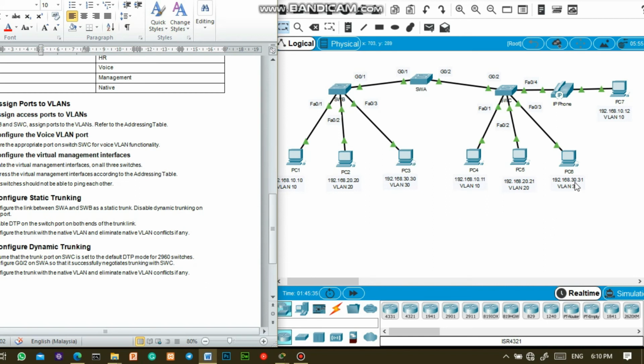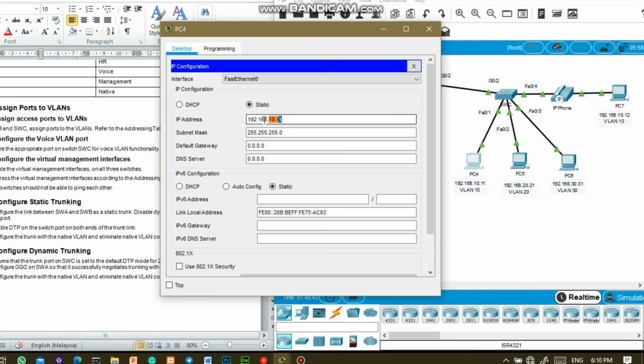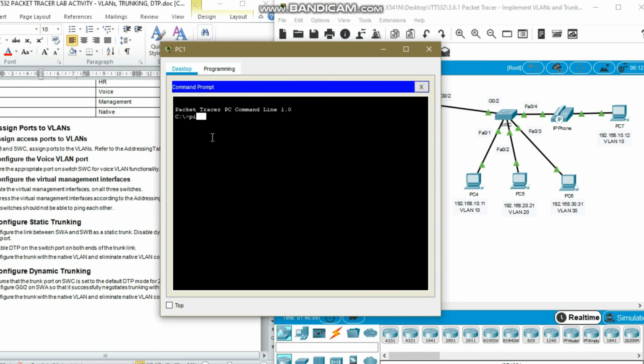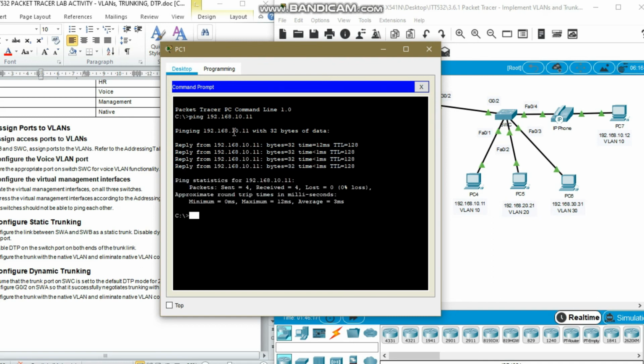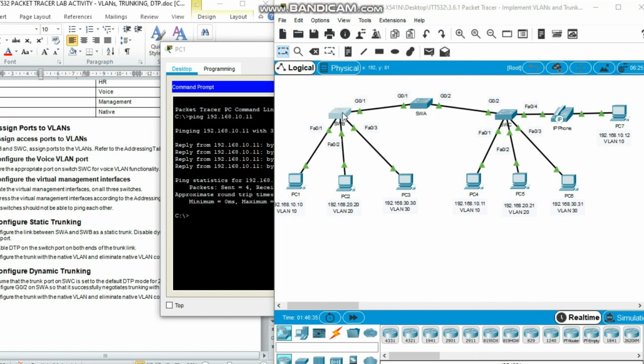For example, we take the IP address of PC4 and ping it from PC1 because they share the same VLAN. Successful.